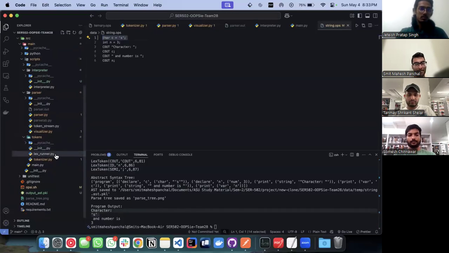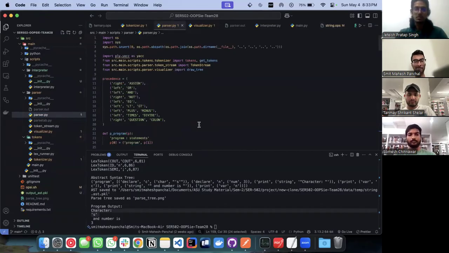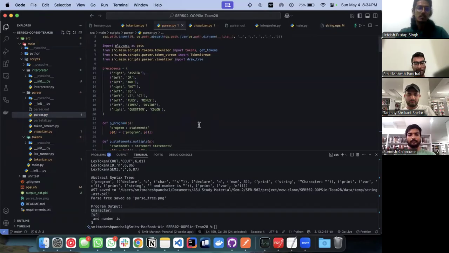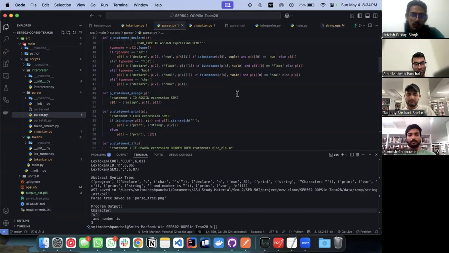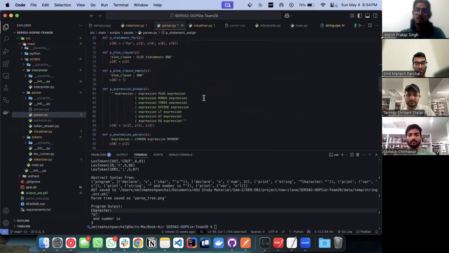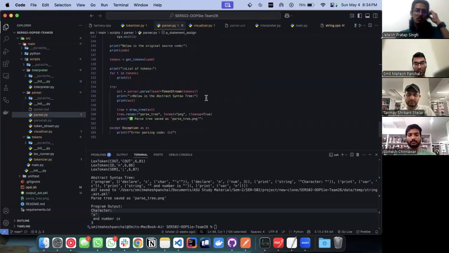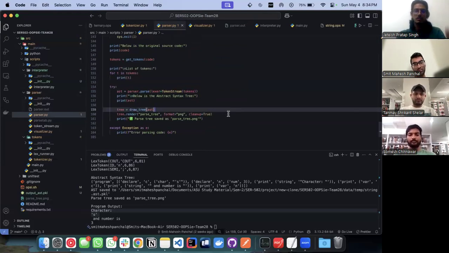Similarly, if we look at parser.py, Smith, can you open that? Parser.py basically just ensures that the source code that we provided, the .oops file, adheres to the syntax rules that we decided upon. If we look at line 49, we have a rule that ensures that assignment statements, such as int x equals 3, are always in the form of id assigns expression, expression being anything, and it ends with a semicolon. This script also generates the parse tree or AST. We have decided we'll use GraphViz, so this also develops a PNG image of that graph tree, helping us visualize it more easily.